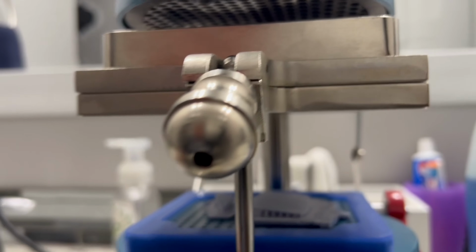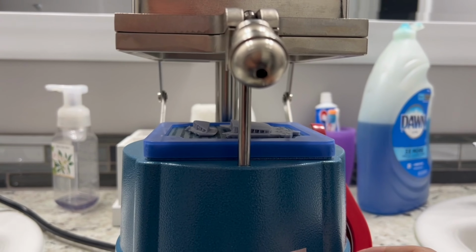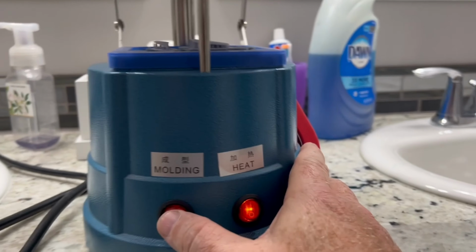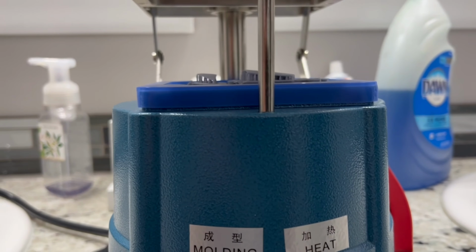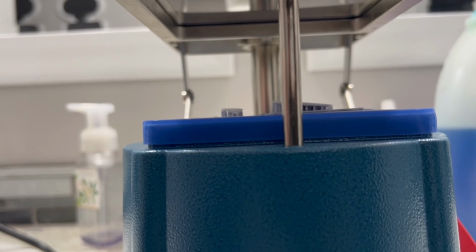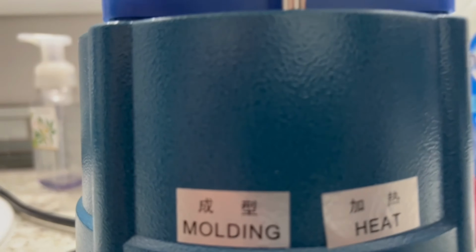And what I've found is this machine is pretty powerful, and it will pop circuit breakers in the house if I pop the molding on at the same time. You see it has a molding. This is basically just your vacuum. And I wait till I'm right at that point where it's getting heated up and it's sagging a little bit. And I'll shut the heat off and I'll hit the vacuum, and you literally pull the lever over here.